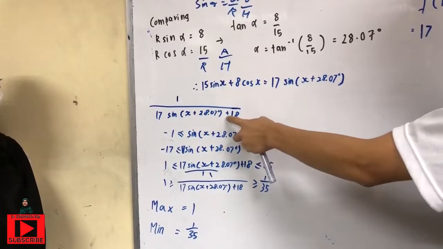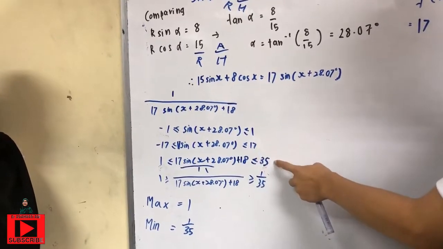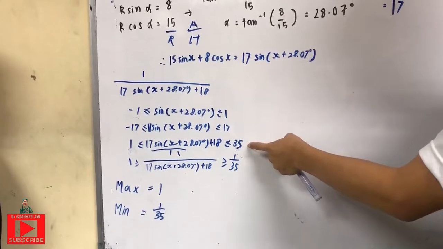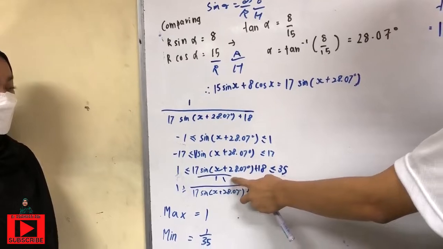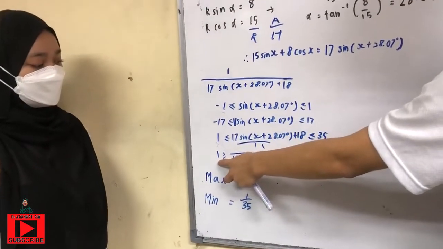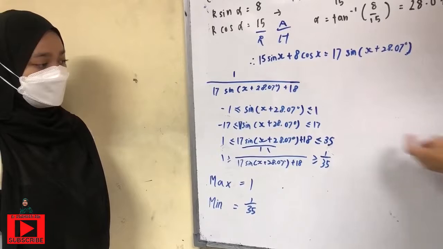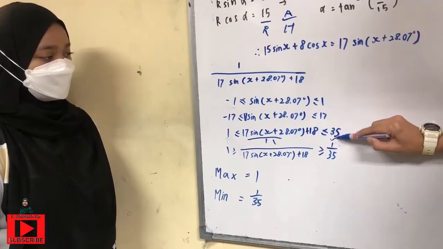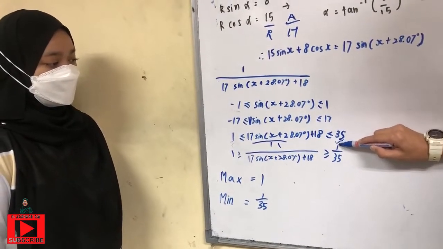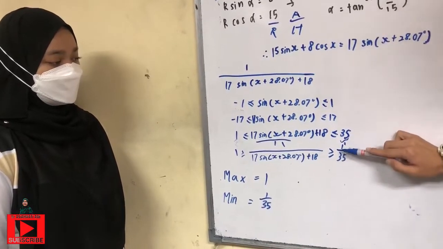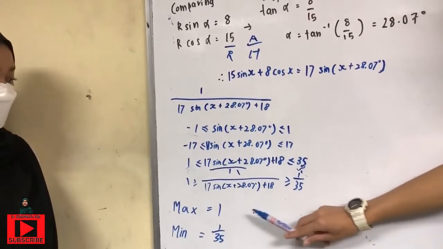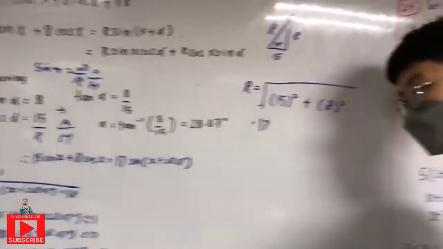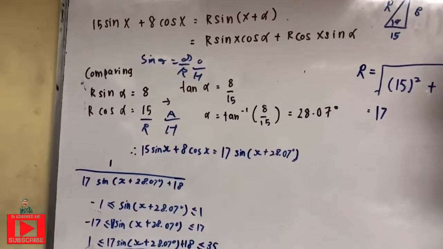And after that we plus 18 on both sides, and we will get 135. And the last step we need to flip these equations. So 1 flip by 1 is also equal to 1, and 35 below, the other one, we flip it and we will get 1 over 35. The greater is the maximum value, the smaller one is the minimum value. Or you just find separately, right? Substitute and check. Okay?